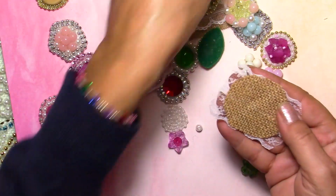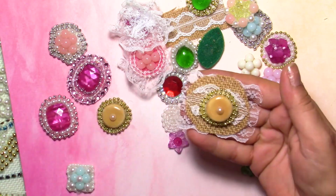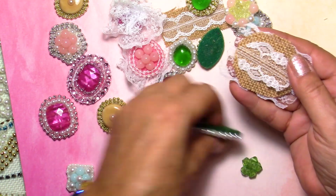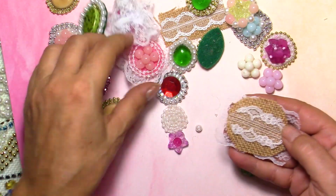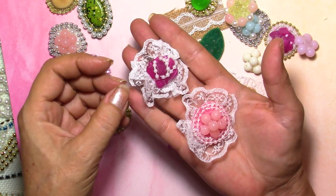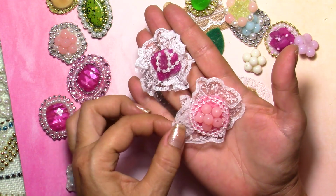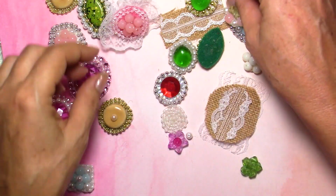Beautiful. Actually, I wanted to do something like this. That's it. It's going to finish it up so nicely. And maybe this one there. These two are just with a little bit of lace, and they're quite big actually. I don't know if you can really say that you can make them bigger, but really nice.